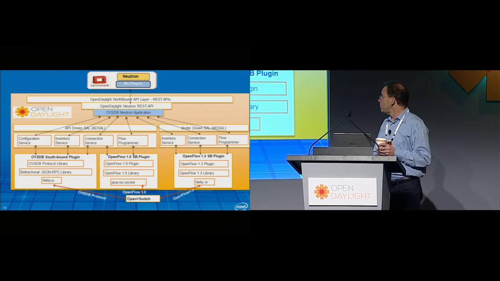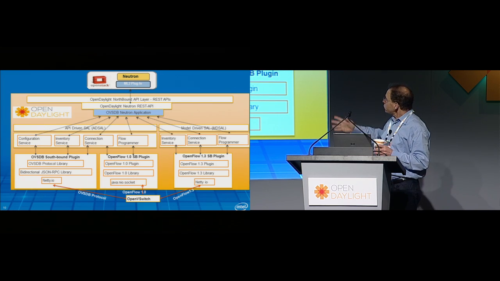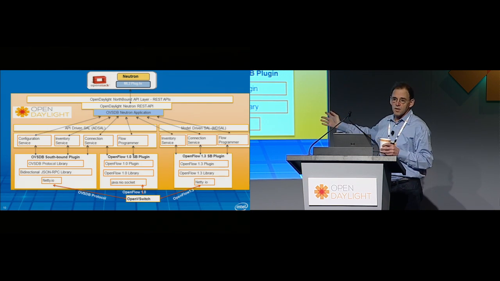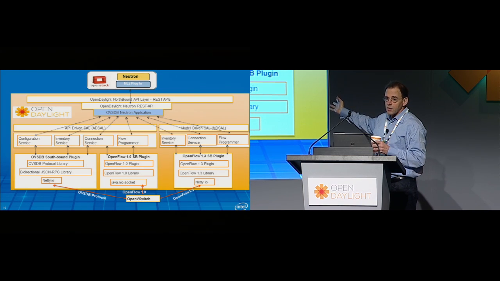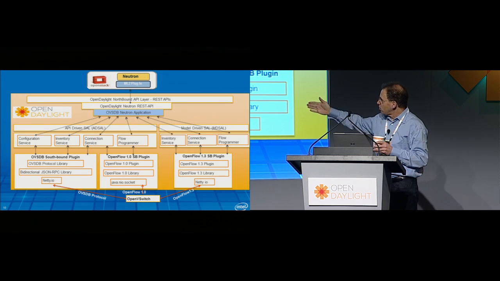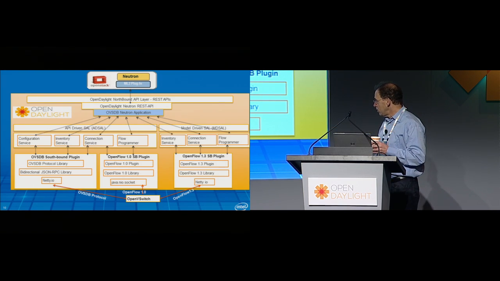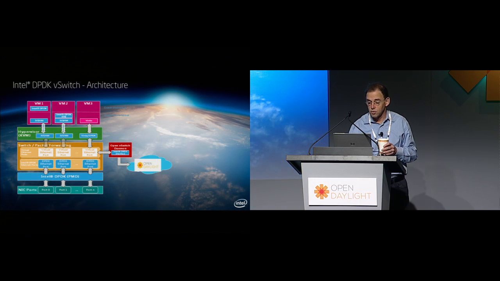This slide, provided by Brent and Madhu, is showing the same thing in a little bit more detailed fashion. We are seeing the same structure here. It gives you the next level of detail. If you're interested, go attend some of the talks over there. You simply see that we have two types of service abstraction layers, the ADSAL and the MDSAL. Some work with OpenFlow 1.3 is going on this side. The OVSDB actually plugs in on the other side. That enables the configuration service to be available. And we really want to focus on what work is needed on the vSwitch itself. And with that, I hand it off to Brian.